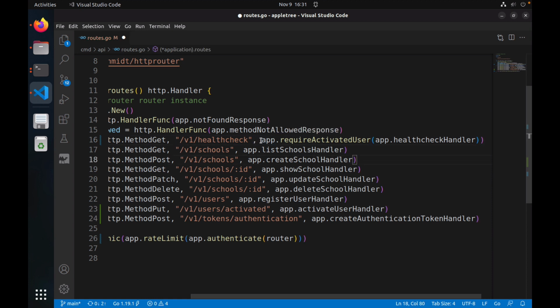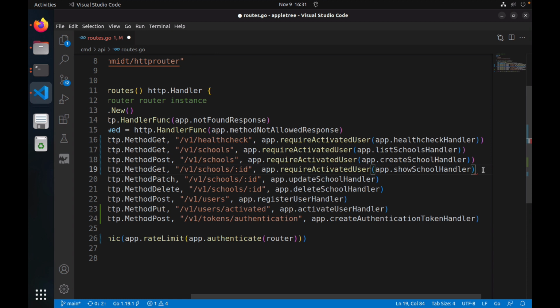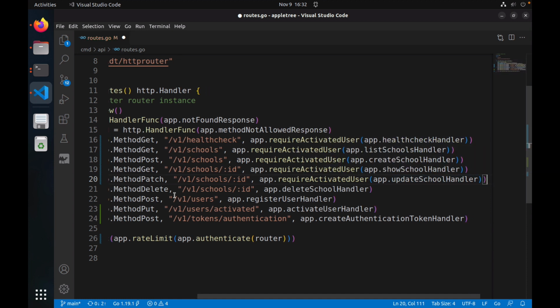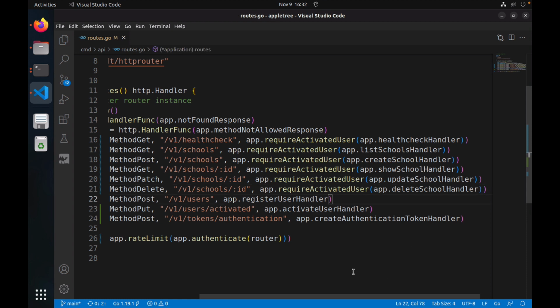Okay, so let me just get the rest of this done. So I'm going to copy this, and I'm going to paste that. I'm going to paste that. There are 5 of them. There are 5 routes we need to protect. Okay, and there's one more. All right, so we're good to go.